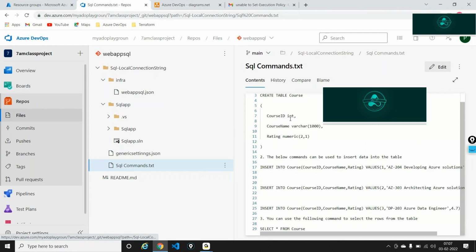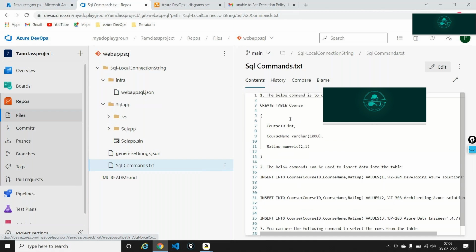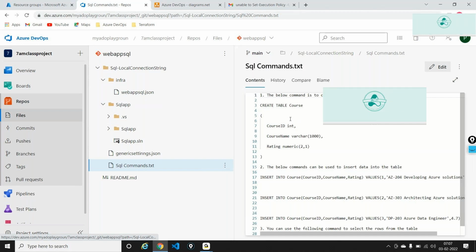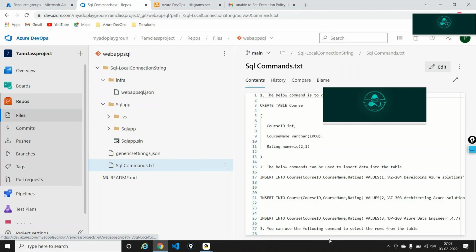We said we need a drop statement first to drop the course table if it exists already. Then we create the table again, inject the data, and so on and so forth.